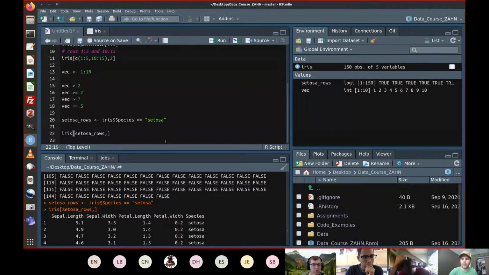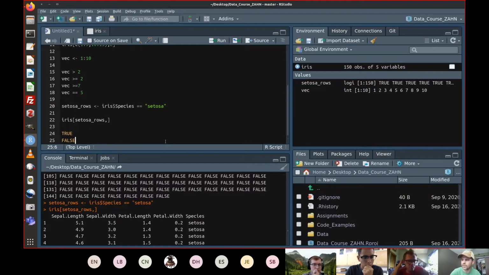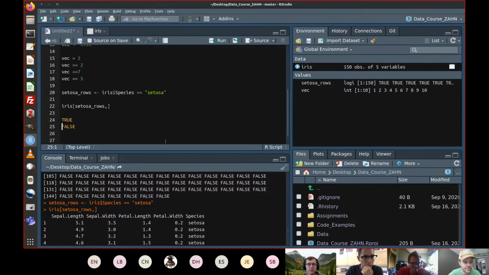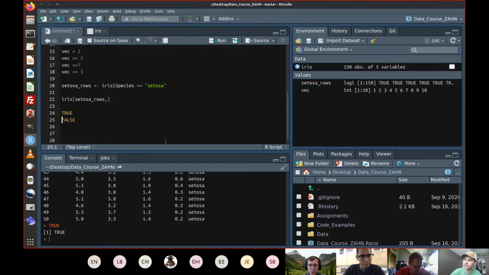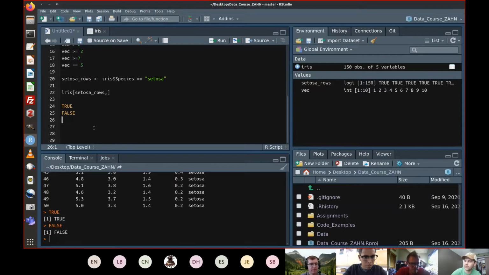As a matter of fact, the words in all caps, TRUE and FALSE, change color when you type them. They are special words that you should never use for anything else. If I hit Control Enter on TRUE, it says, yeah, TRUE, you're right. If I say FALSE, it says FALSE. If I say TRUE plus FALSE, what do you think I'm going to get? An error? No, it gave me the number 1.